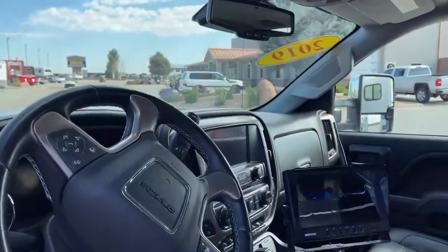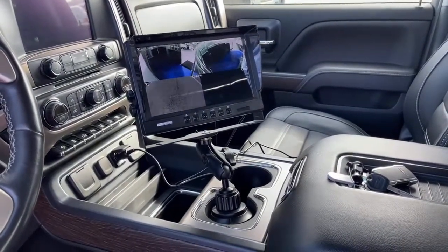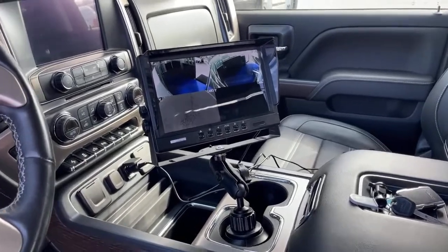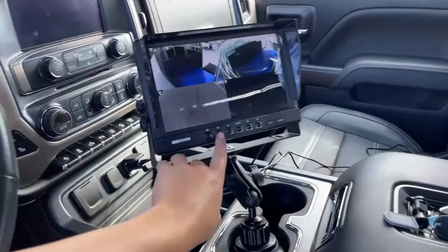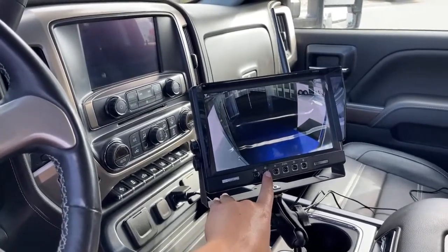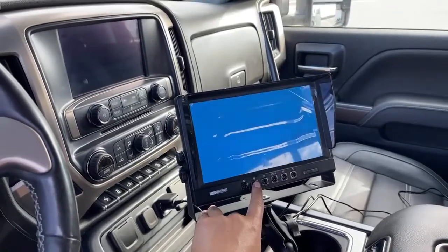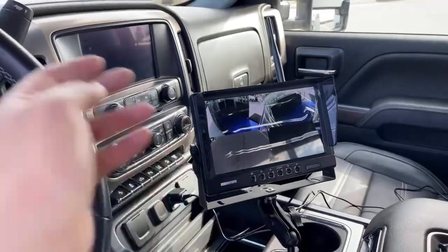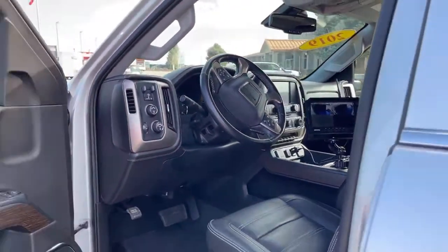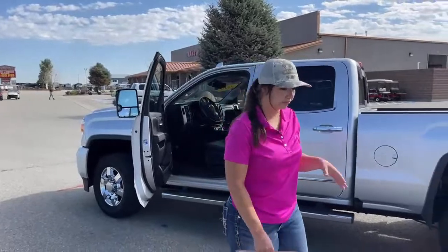The camera system comes with a holder that you can put in your cup holder, and it's completely wireless — it's just plugged into the cigarette lighter for power. It cycles through all the different cameras: camera one is the front of the trailer, camera two is the back of the trailer, and camera three is your backup camera to see behind you. You can also add a fourth camera and have all three showing at once. They're super easy to install — we usually carry them in stock, but call ahead to ask if we have them and we can get you a quote on installation.